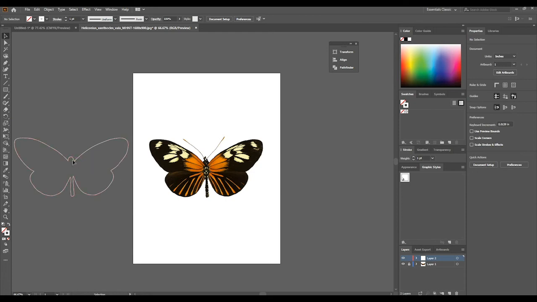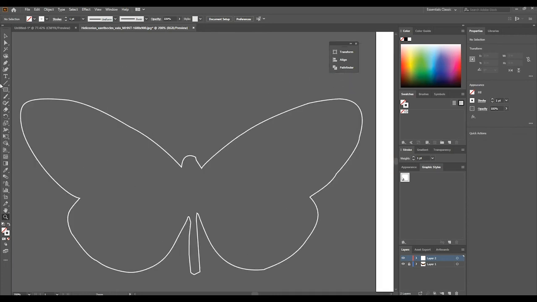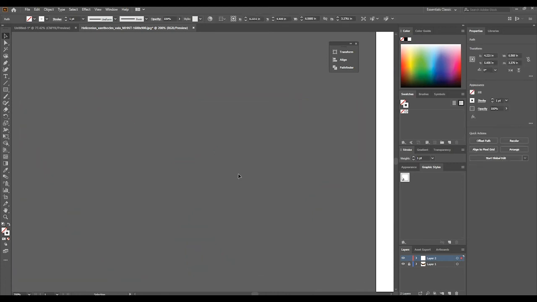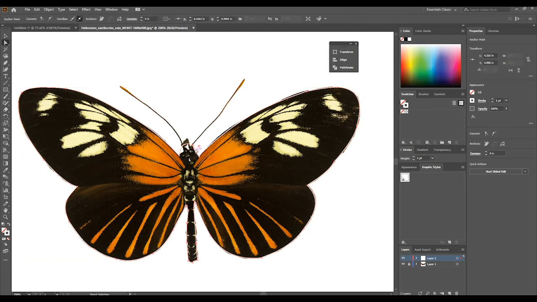Now you can see here that we used the real butterfly as a guide, and what we could do is undo and go back in and see the anchor points that we have selected.